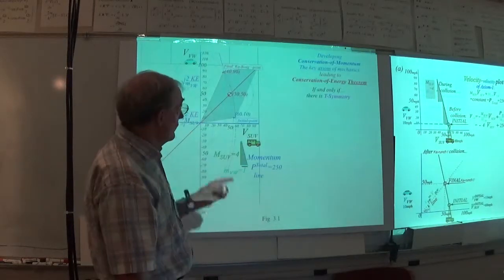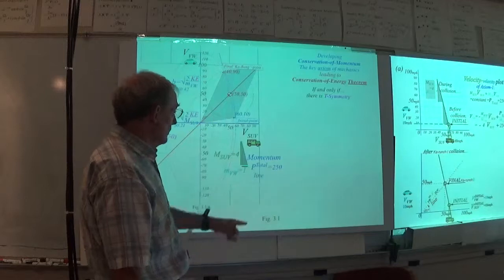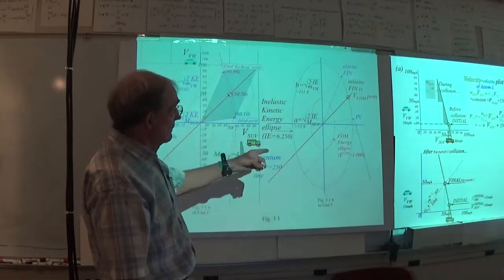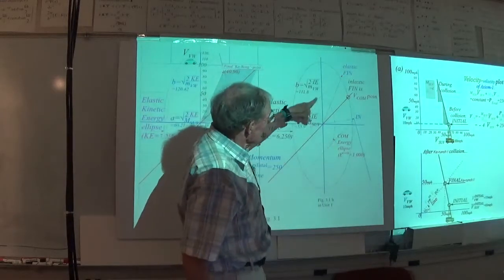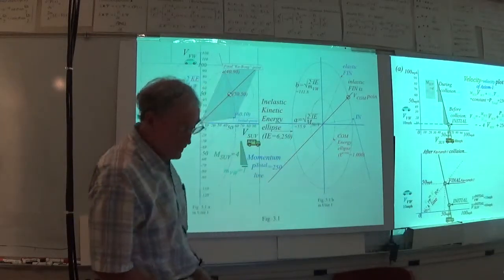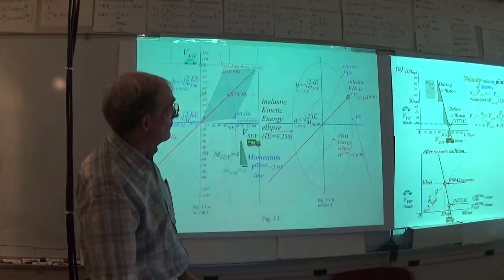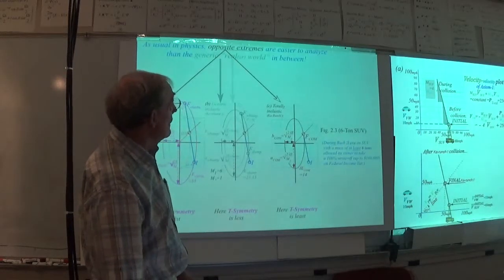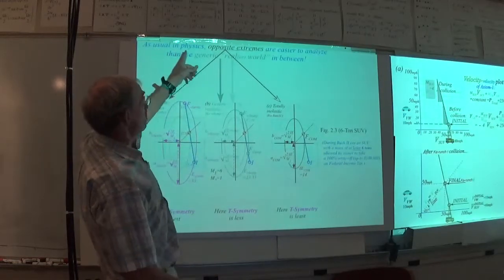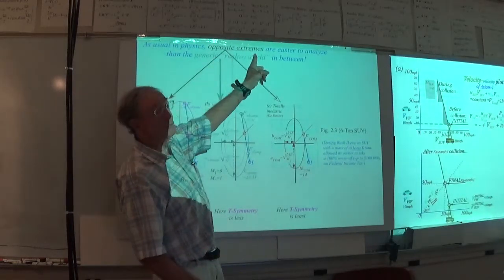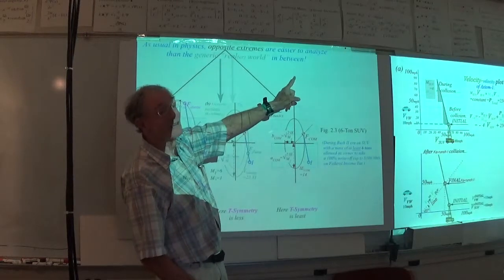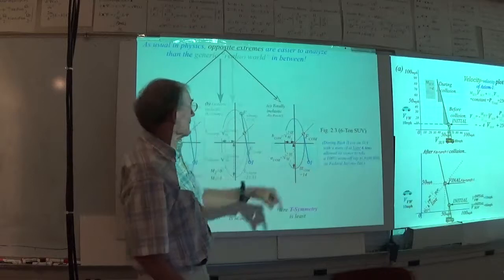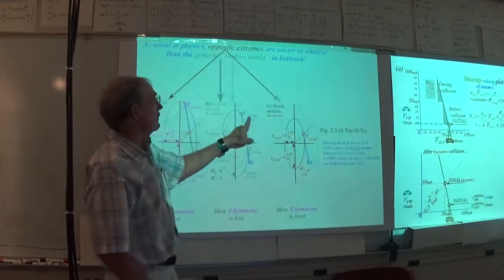But these are things that, this is in the textbook actually, in chapter 3, a picture of that, and then a picture of this, which is the smallest ellipse you can get if you don't lose energy just by doing a change of frame. Now this points out, as usual in physics, these opposite extremes are easier to analyze. The real world in between, right? Ending up somewhere on here, I call it a kahwump.